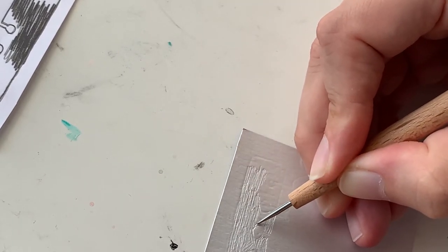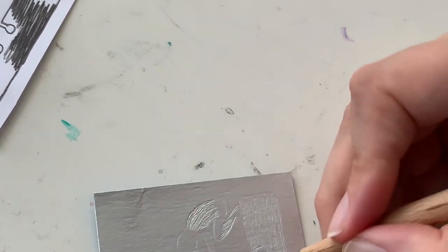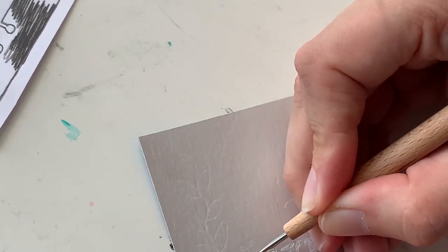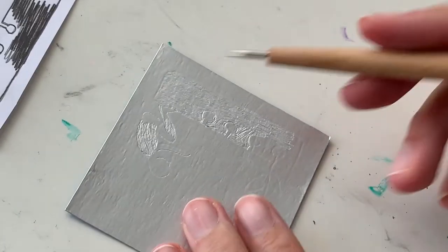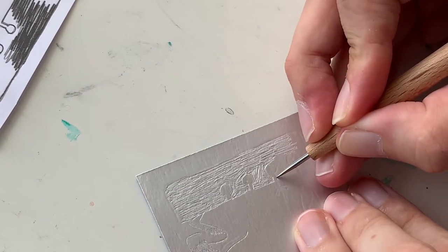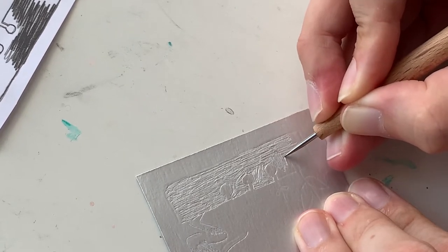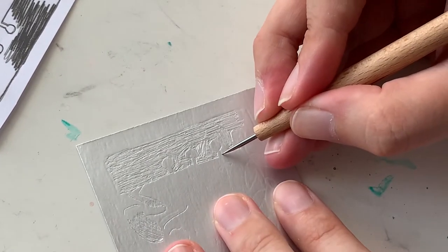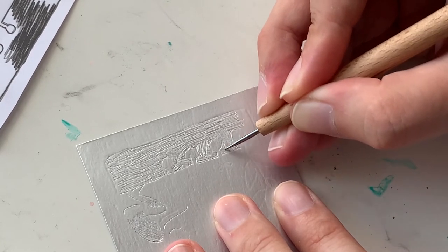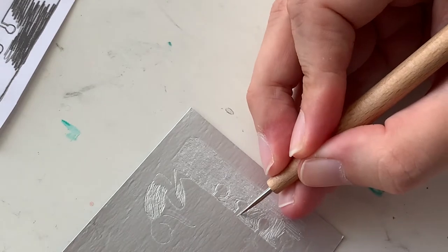So when I was googling this technique, I actually didn't find anything using milk cartons. What I did find was colograph. Colograph is using all kinds of stuff to make a print. So you also use leaves and other just pieces of paper to make an etching. But no one used milk cartons. So I am figuring this out. I did a few test runs, just really quick ones, but this is my official bigger one. And I'm doing it on camera immediately, so if I fail, you will see that I'm failing, and I don't mind. Because it's an experiment, and I really, really enjoy this, honestly. This is really nice to do.